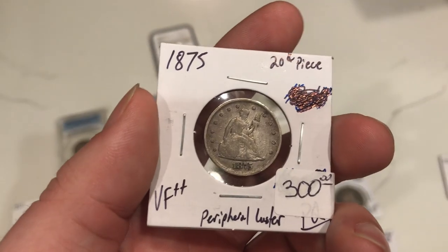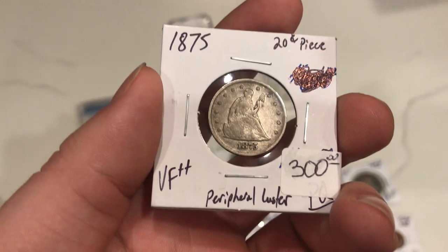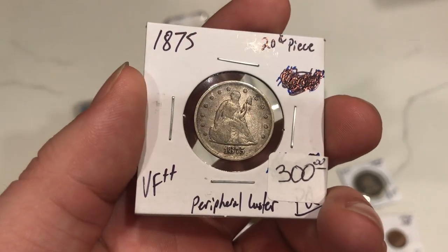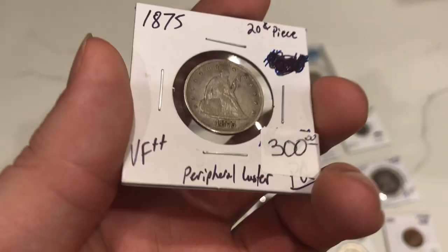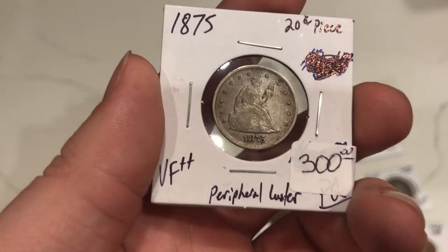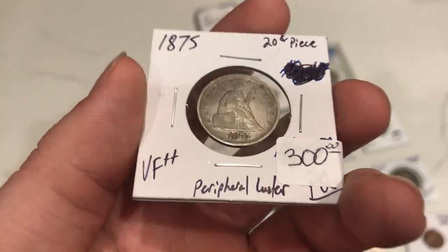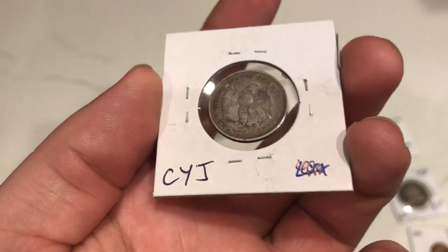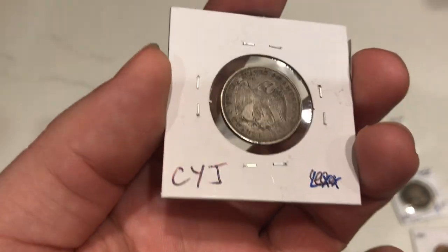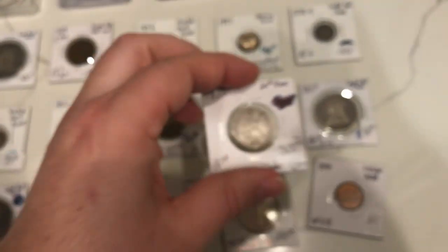Small motto 1864 two cent pieces are things you guys really should look out for, because sometimes they're overlooked and they can cost a pretty penny, especially for someone that's trying to find one. Here's an 1875, not an 1875-S, 20 cent piece. I bought this one because we have a lot of 1875-S 20 cent pieces available but not a plain 1875. This one I thought looked nice and wholesome. It might have had some light cleaning way back then, but right now it looks really nice. It filled in a little bit with retoning. Still a pretty nice hole filler for a 20 cent piece collector.